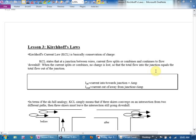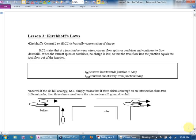So the first law we're going to learn is Kirchhoff's current law. The author abbreviates this as KCL, and it's basically a conservation of charge. Here's what it says. Kirchhoff's current law states that at a junction between wires, if you come to, in a circuit diagram, a fork, a junction, the current flow splits or combines, and it continues to flow downhill. So we're always going to ask ourselves, where's the battery? Where's the top of the battery? And the current is always going to flow downhill from there. When the current splits or combines, no charge is lost, so that the total flow into the junction equals the total flow out of the junction.